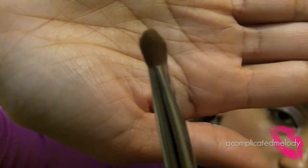It's a little shorter. It's not like a flat shader brush that I use for certain looks, but this is just a nice general eyeshadow brush. And when applying, use it all over the lid or larger areas on your eyelid. So here's an up close look at the brush. Like I said, stiff enough to work with certain mediums, and then it's soft enough for others. So it's a really good general eyeshadow shader brush.